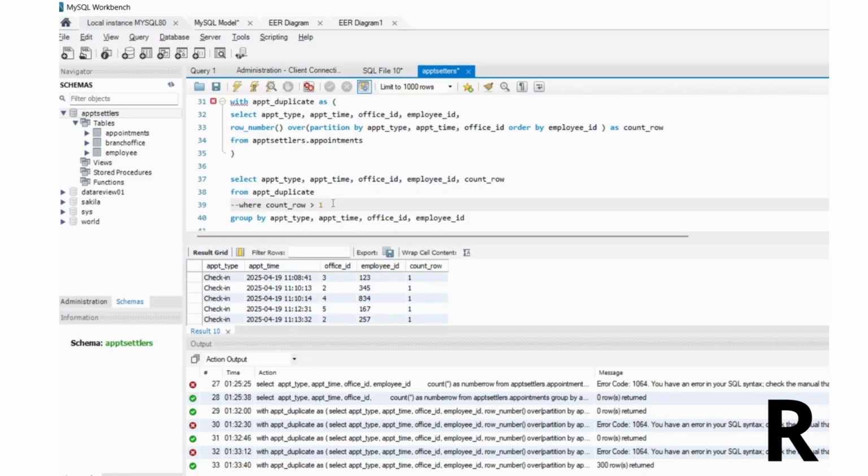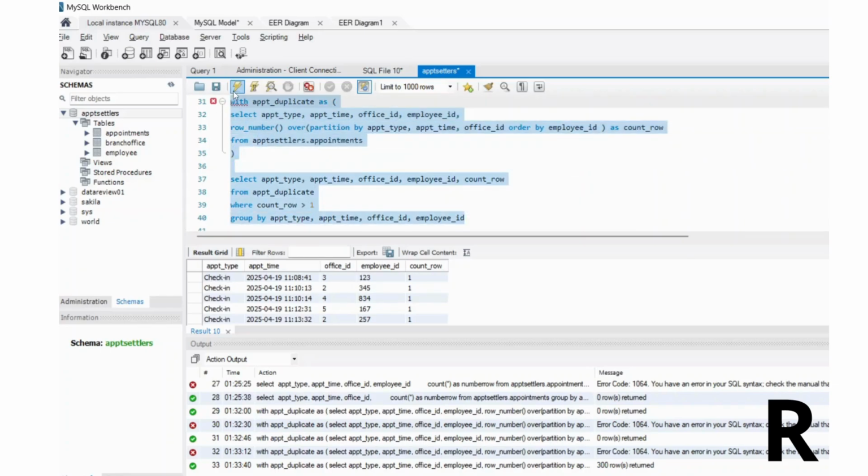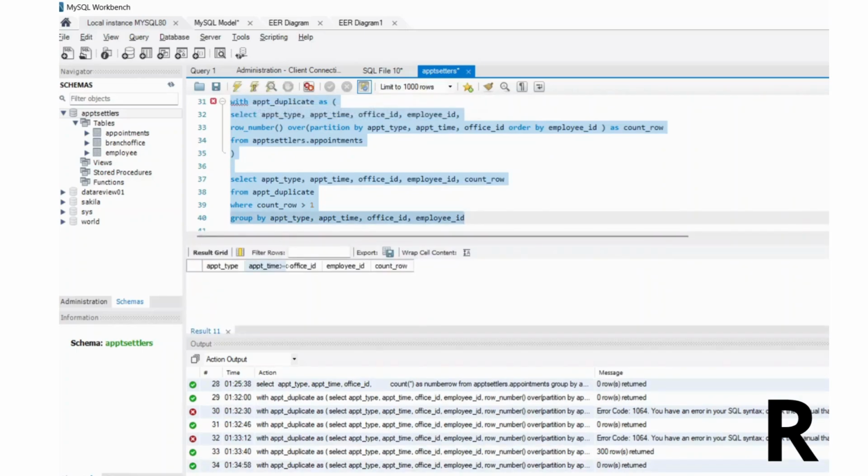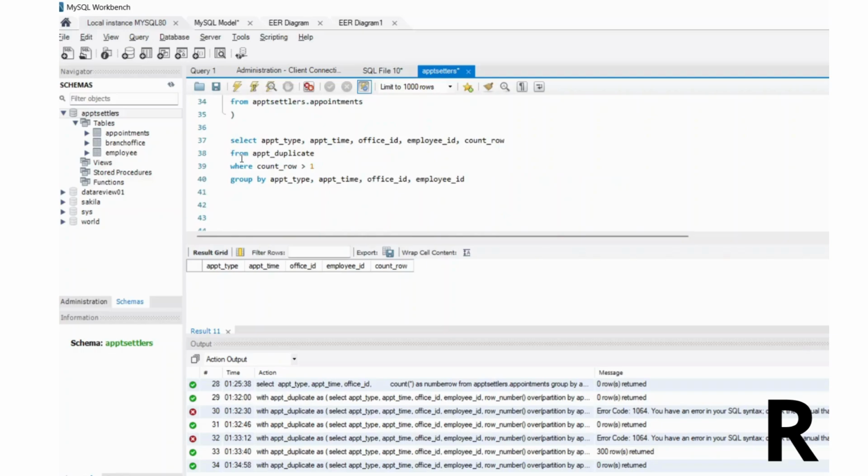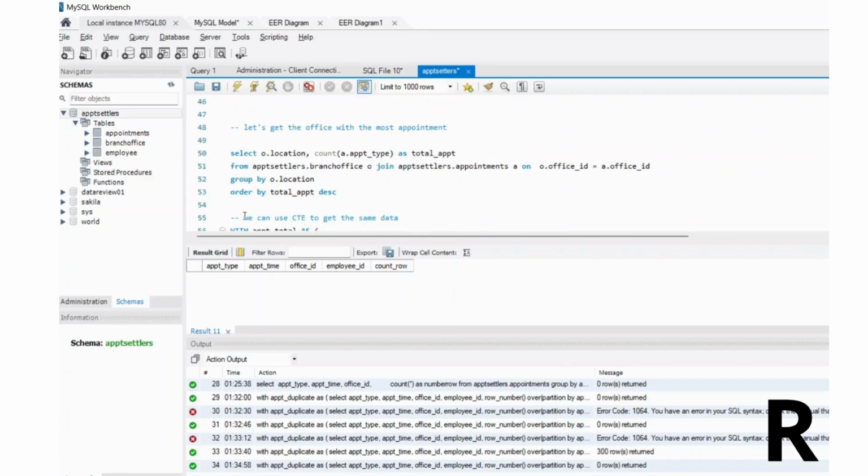But in our case, since we wanted only the duplicates, that's why we put the rows greater than one. If there's any row greater than one, that's when they're duplicated. We have it shown right there. Now we see there's no empty value, there's no duplicated. The names are correct, everything is correct, so we don't have to do anything. Now let's see what I did. If there's anything to fix, I will fix it.